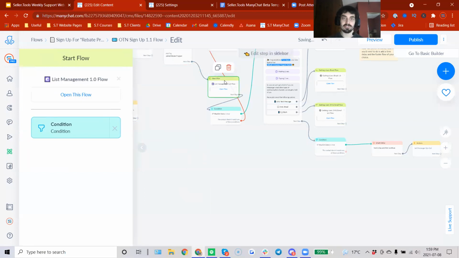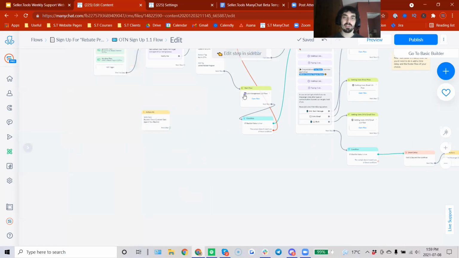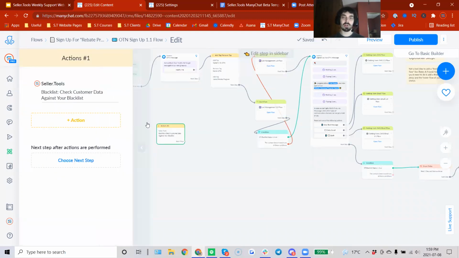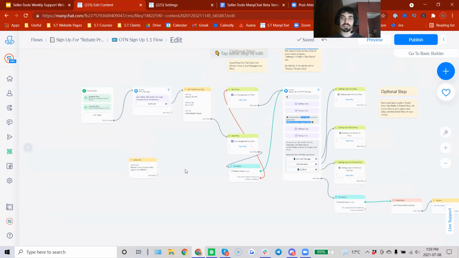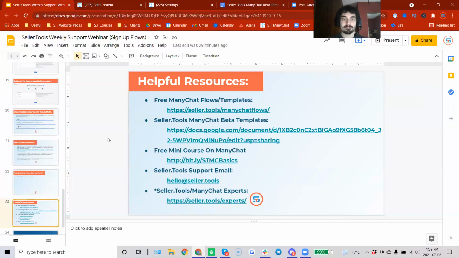Imagine this being the flow. It would be literally one action block long. The reason you'd put it in an individual flow by itself is that if you want other places inside your ManyChat sequences to check the blacklist, instead of remaking this action block every single time, you just add in a utility flow right here. It just makes things a little easier on your side. So I'm hoping that answers that question quite well. Yep, I think Ron, who asked the question, said got it. Perfect, that's great to see.